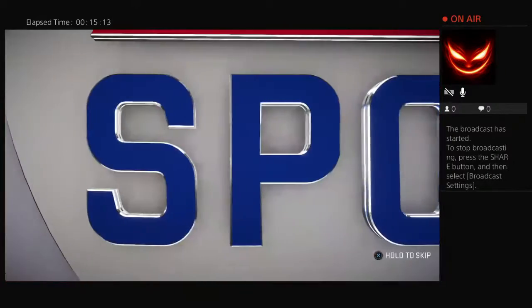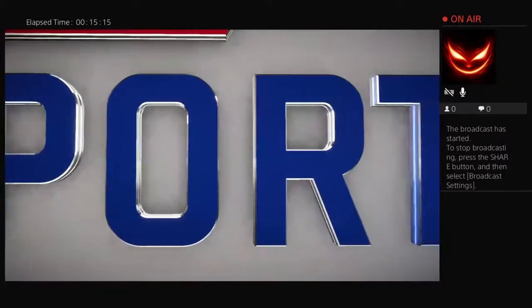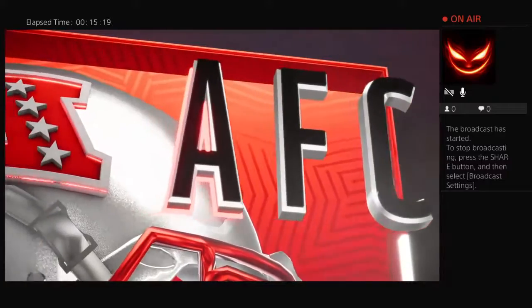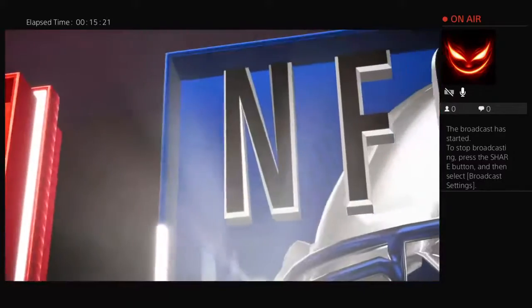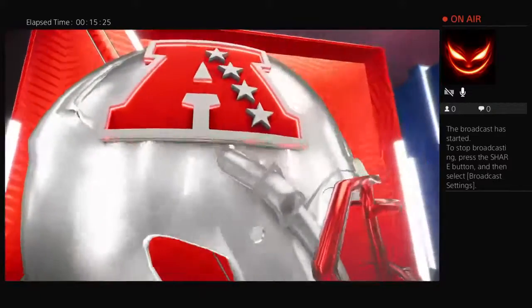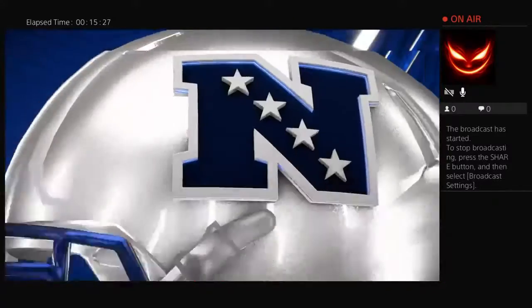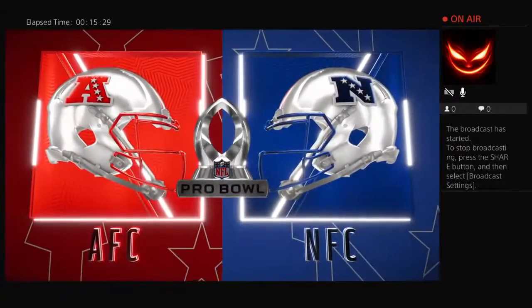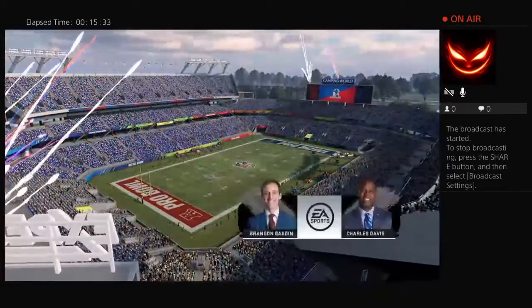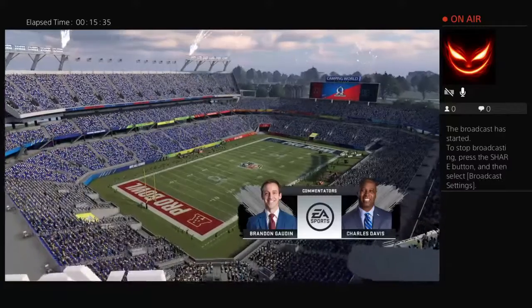Everyone, it's the coach. Welcome to EA Sports coverage of the 2019 NFL Pro Bowl from right here in Orlando, Florida. Coming up, the AFC looking to make it 3 in a row as they square off against their rivals from the NFC. I'll be back at halftime, but first, let's get you downtown to Camping World Stadium. Standing by our broadcast team, Brandon Godden and Charles Davis.